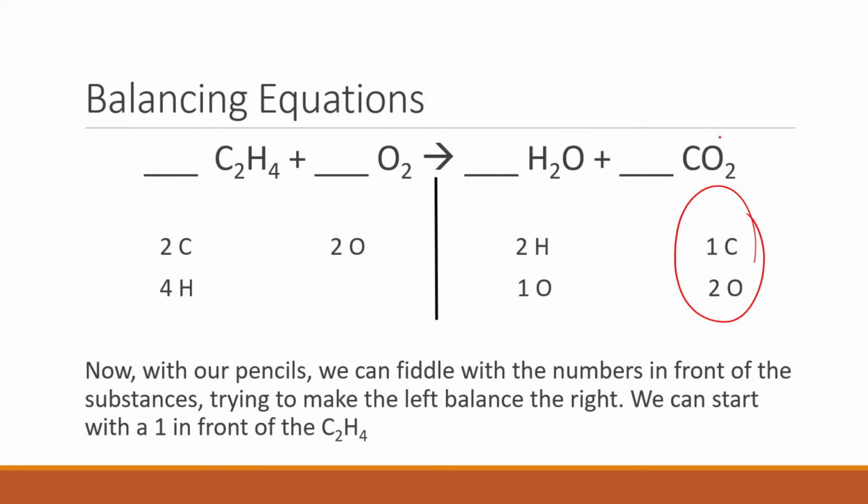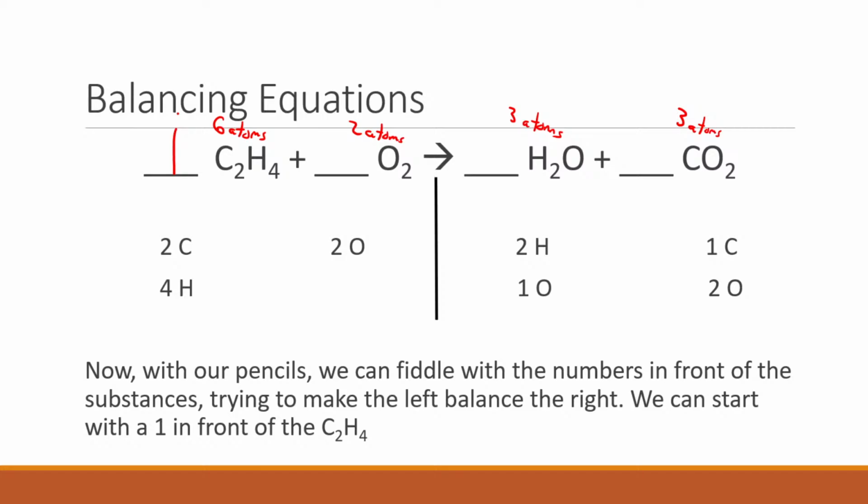Here, carbon dioxide, that has 3, right? 1 carbon, 2 oxygens, right? There's 3 atoms in it. Same thing with water. 2 H's, 1 O, that's 3 atoms. O2, that's 2 atoms. C2H4, that's 6 atoms. That's going to be our biggest thing. And so I am going to start by putting a 1 in front of the C2H4. Putting a 1 in front of my biggest thing. Now, is that going to work every time? No, but it will give you the least amount of work.